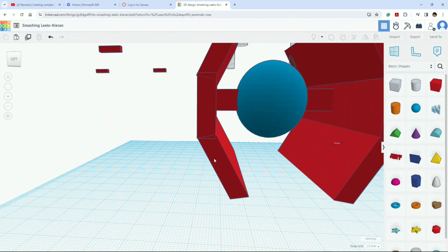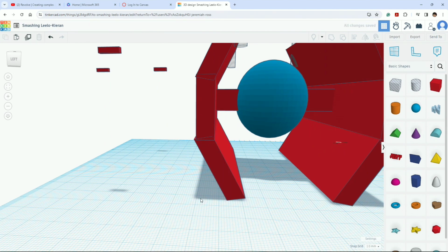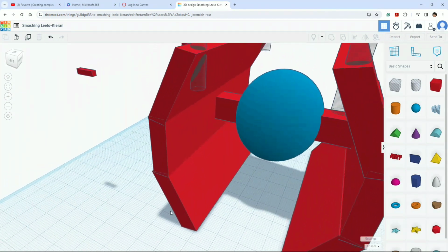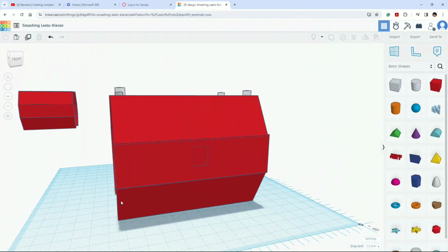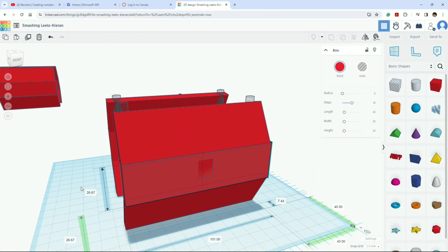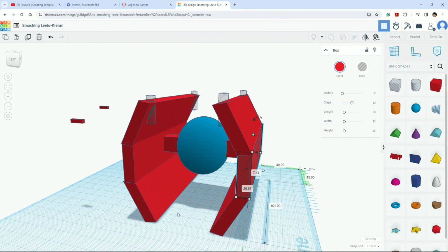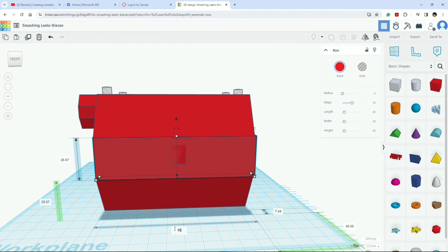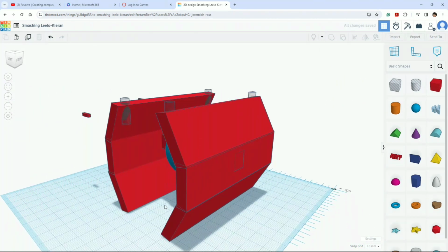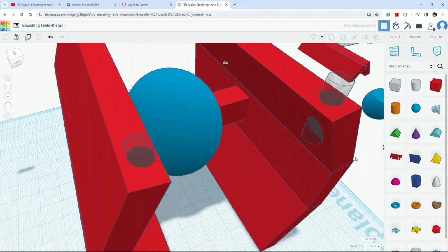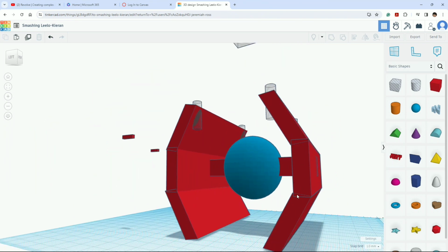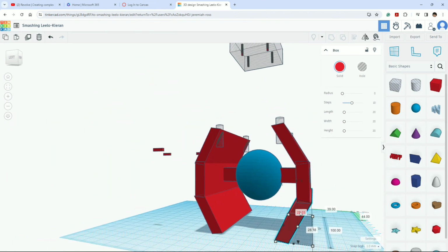All right, I'm struggling. So I think I'm going to do something different. I think I'm going to pop that there. And I think we're going to fix that another way. All right, so let's come over here and grab a look at this. Again, this one says it's 101. Okay, let's fix that. All right, do I like that? Yeah, I like that. Perfect. And then let's get rid of this like that.